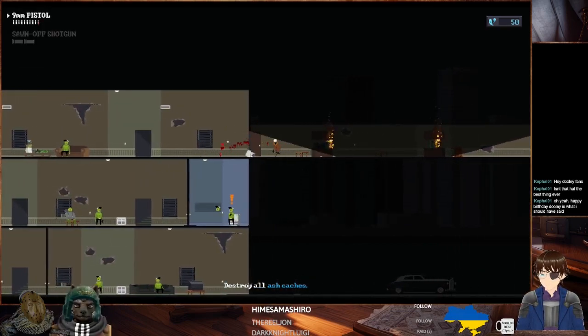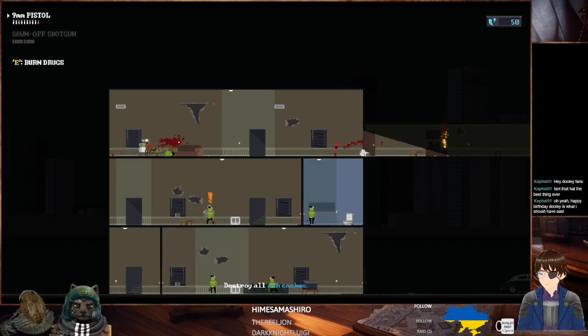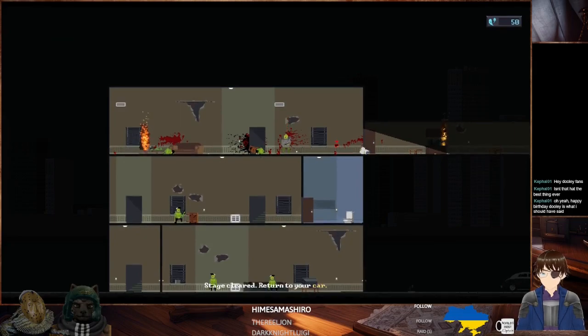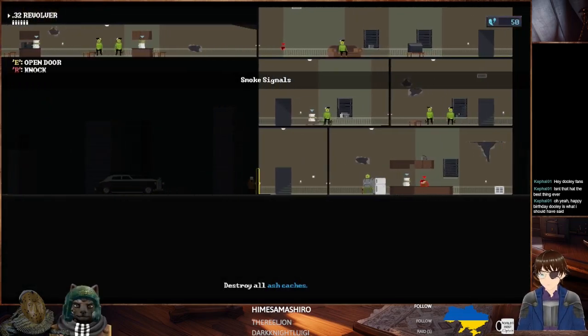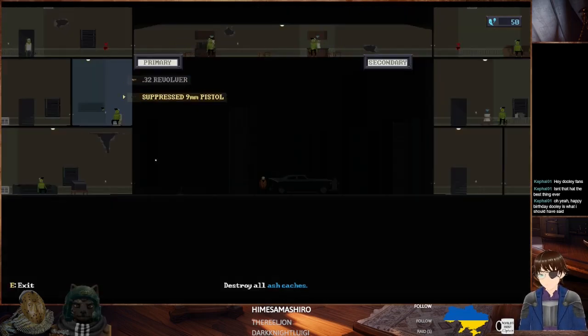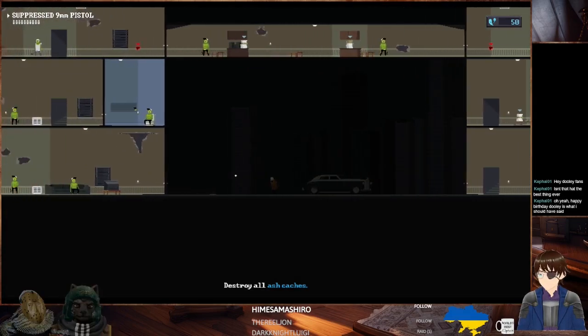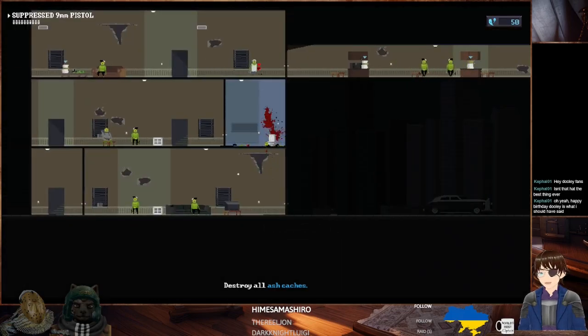Save the shotgun for the big guy. Yep. I love how this guy doesn't even seem to notice. He's so high, he's just sitting down. Yep. Damn it. Okay, we do know. Oh, hold on. There. Yep, take the suppressed. There we go. Right, that was a suppressed handgun. I forgot about that. So let's just assassinate this one.